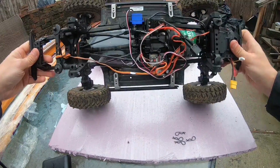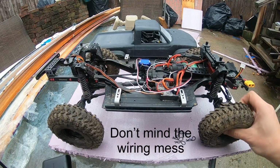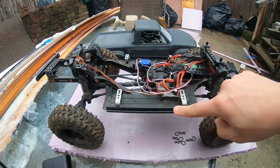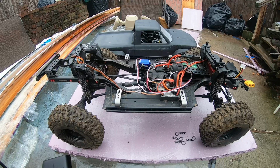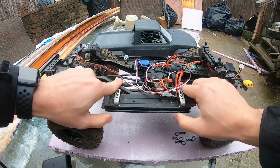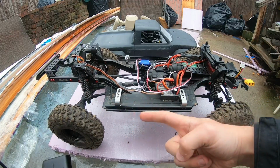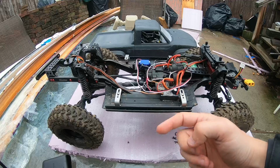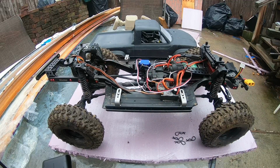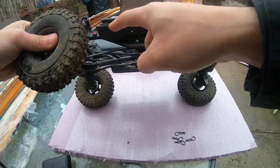Here is my TRX4 Sport. I did metal side rails. They are from GRC. Helped push it in more than the stock ones, and the lip is smaller, so it doesn't come out too much. I think that was another cool mod. I think it was like 15-20 bucks. As you can see, it's a little bit higher.